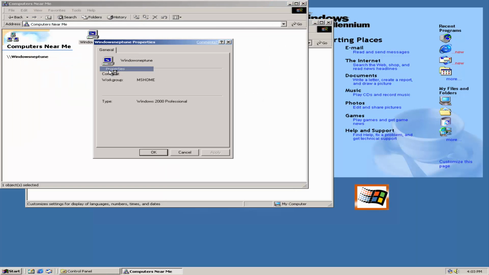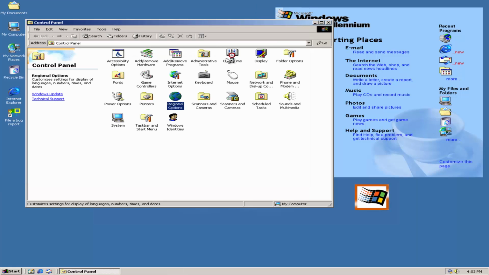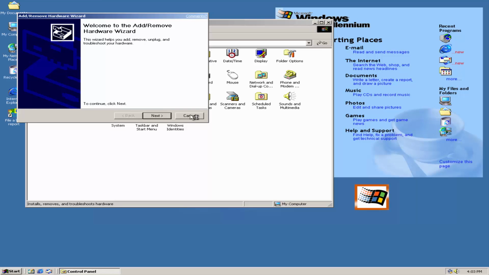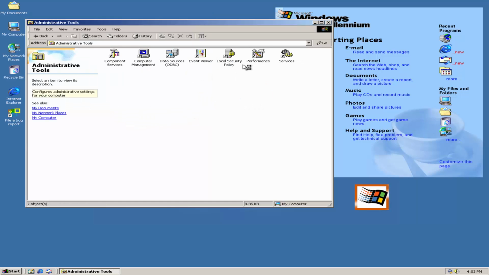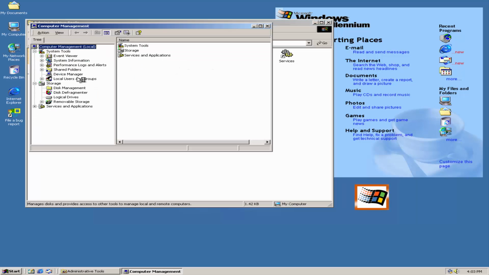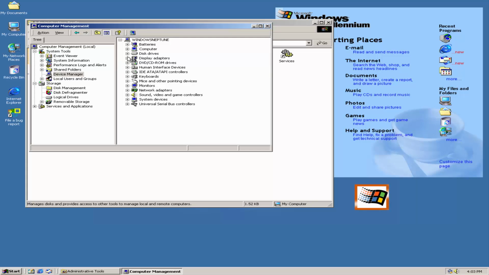I'd like to take this time to talk to you guys. After my Windows XP series, I will be starting Windows Longhorn. And after Longhorn, I have no beta builds of Windows 7, Windows 8, Windows 8.1, and Windows 10. So if you guys have any sources that host beta builds of Windows 7, 8, 8.1, or 10, please message me or leave it in the comments, and let me know if you want me to continue making these Windows series.